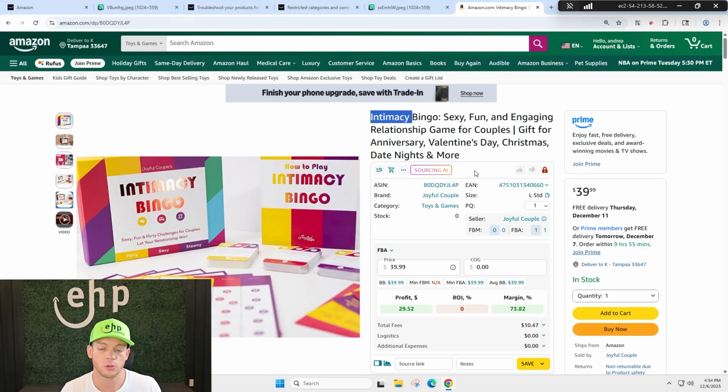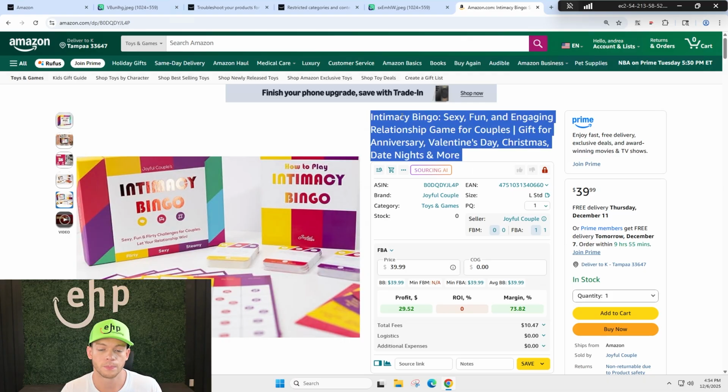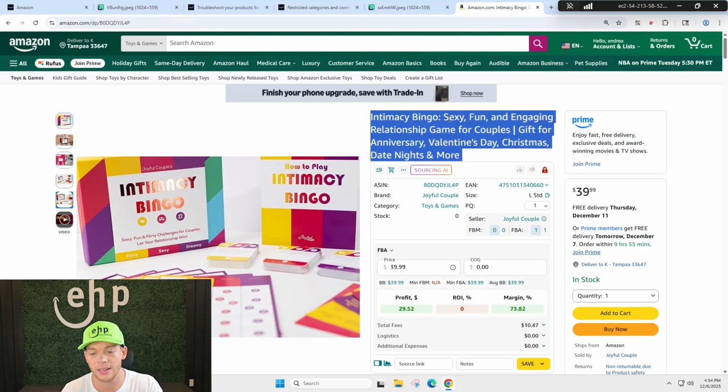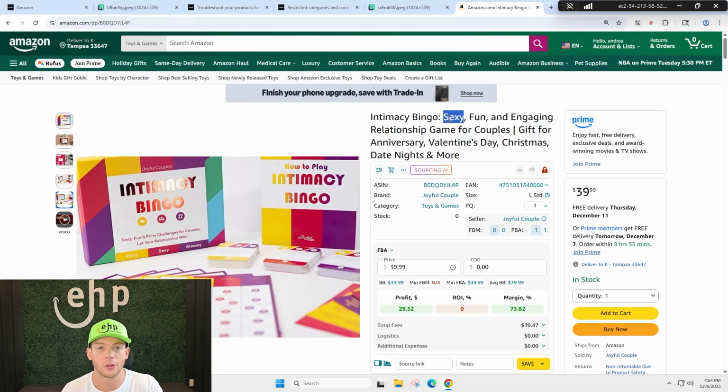But if they remove those two keywords from the title and the bullet points, the words sexy and intimacy, as well as remove the word sexy from the images, there's a high chance that they're automatically going to be approved to run Amazon ads. Even if they just change the title, they might automatically get approved to run Amazon ads in an hour, because most of this is a bot. So this is just a brief example on how to fix it, right? So you're just going to try to change your listing a little bit.